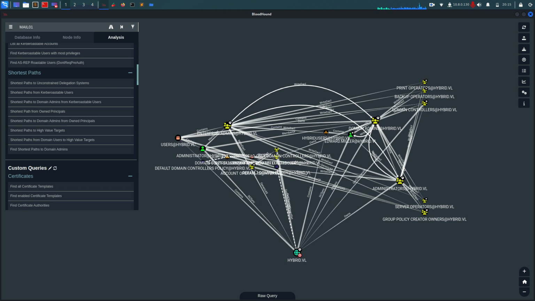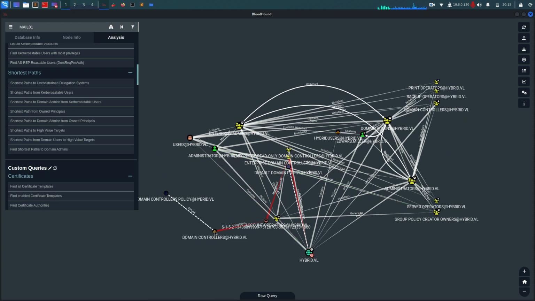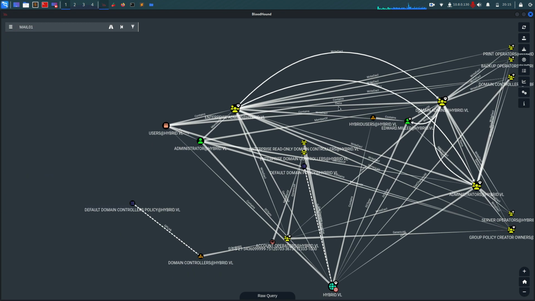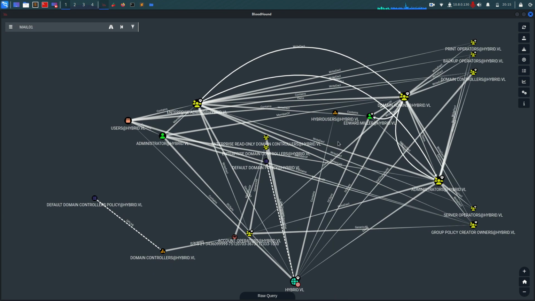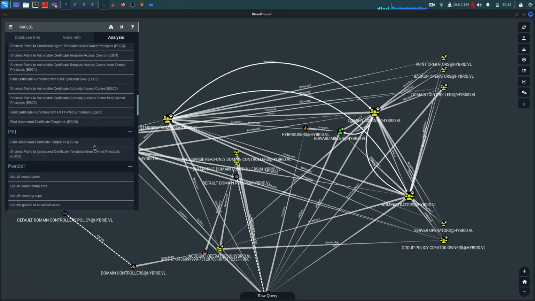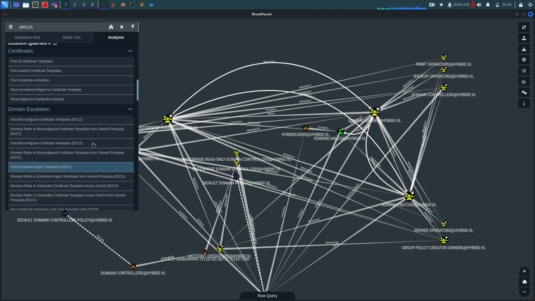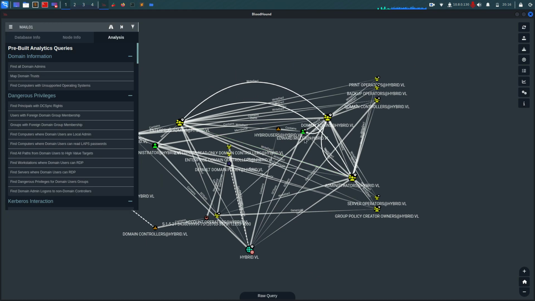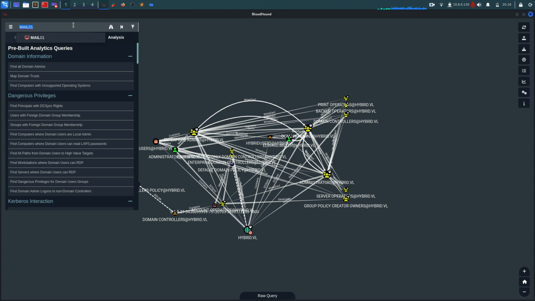Okay, it's quite dense here. Let's try to move them apart. We don't have an owned entity right here, which could lead us somewhere. Let's try to find shortest paths from owned principals. And again, we don't have anything. Now, right here, we don't see anything interesting.